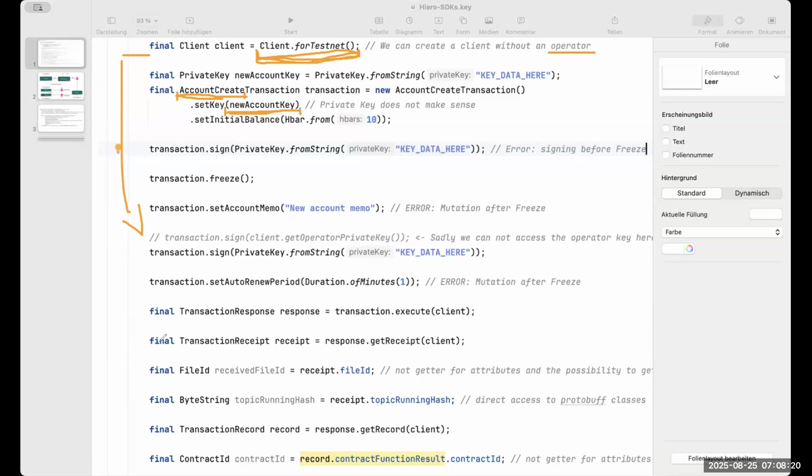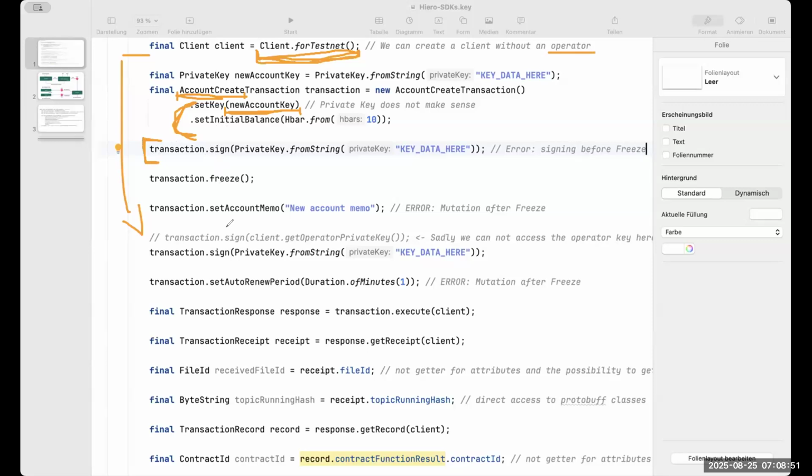The bigger problem is the flow, because what we normally do is create a transaction and set all the values of the transaction. That is what we do here. Then we freeze the transaction, sign the transaction, and send it away. The problem is that the API we have today has zero problem with signing the transaction before freeze is called.